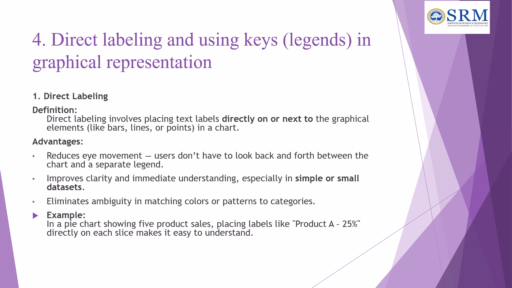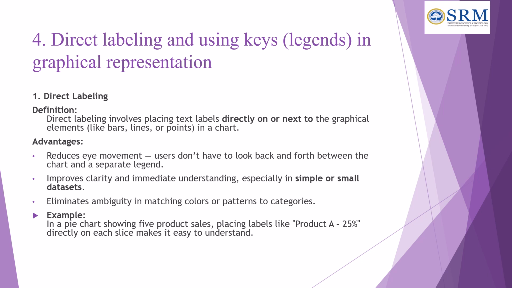The next topic is direct labeling and using keys or legends in graphical representation. Direct labeling means placing labels right on or next to visual elements in a chart like bars, lines or pie slices. This approach reduces the need for users to look back and forth between the graphs and a separate legend, making the chart faster and easier to understand.